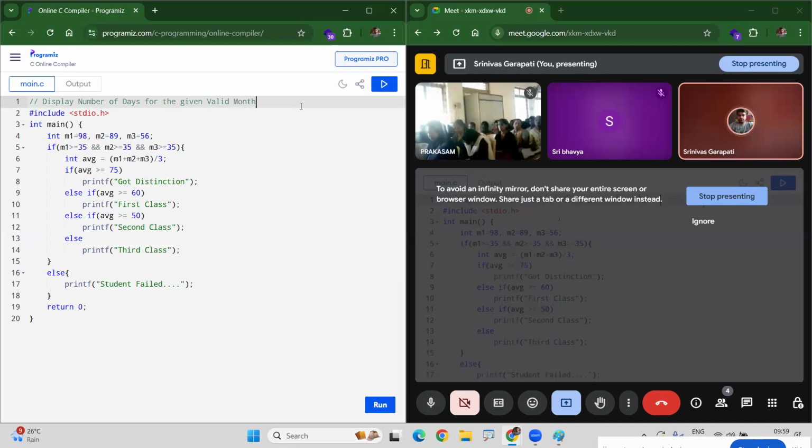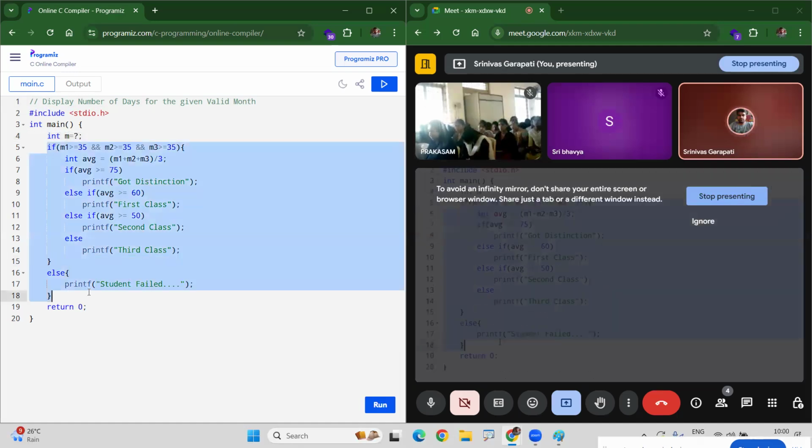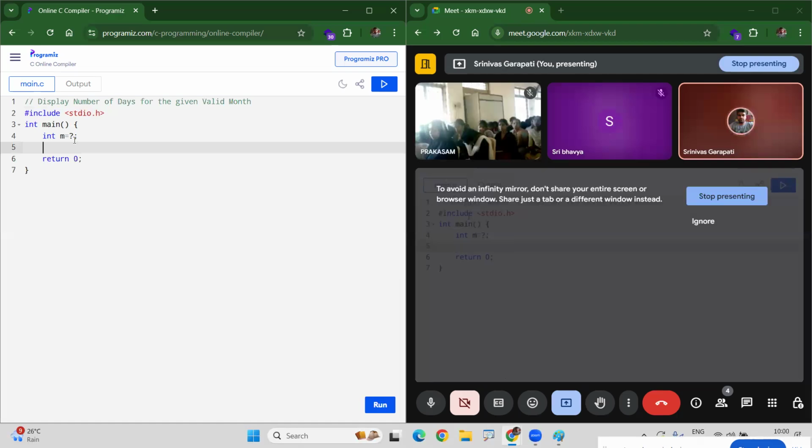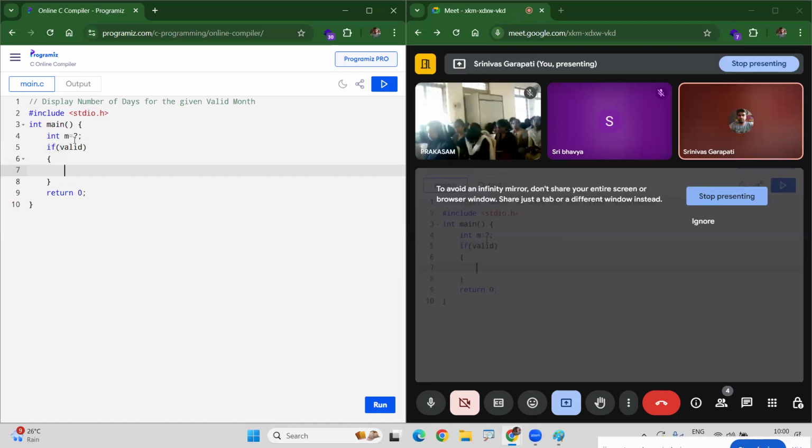So first we ask them to enter the month number, whatever the month. First we need to confirm whether they have given a valid month or not. If it is a valid month, then we display the days.